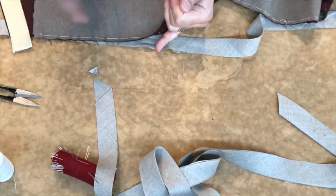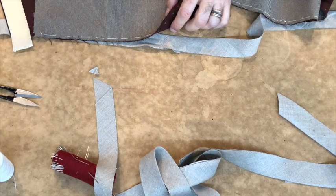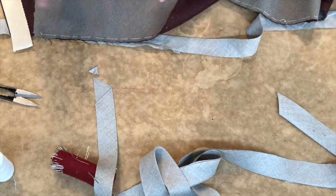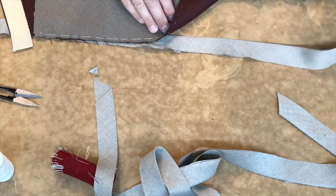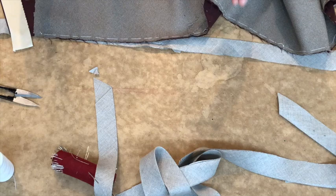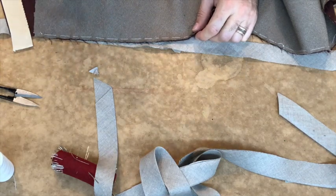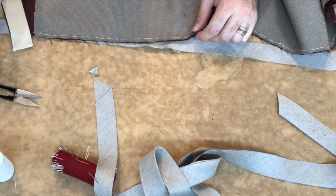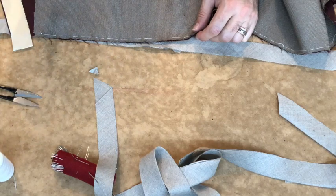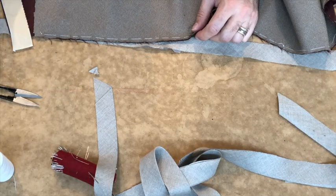I'll go from here to here, I'll do my gathering, and then I'm going to stitch the gathers in with a fresh thread. And then with that little quarter of it done, I'm going to run another set of gathers and stitch back the other way. Doing it in these small chunks makes it a lot more manageable. It also means that you're doing it in several pieces of smaller thread, so that if any of these stitches break and your gathering starts to come undone, you're not going to lose your entire skirt.